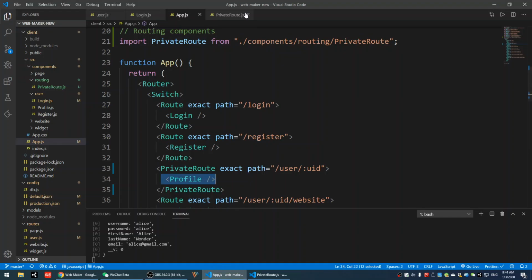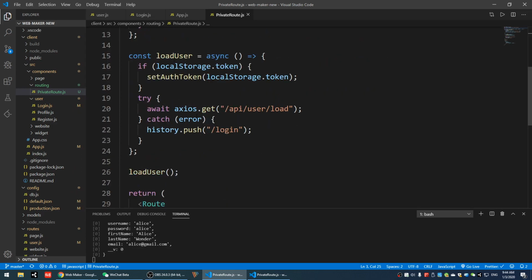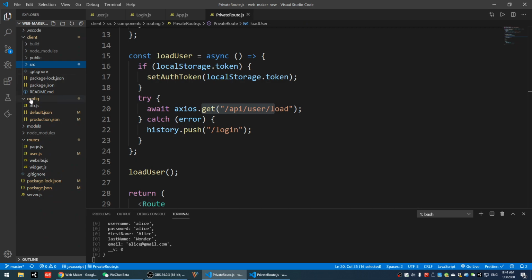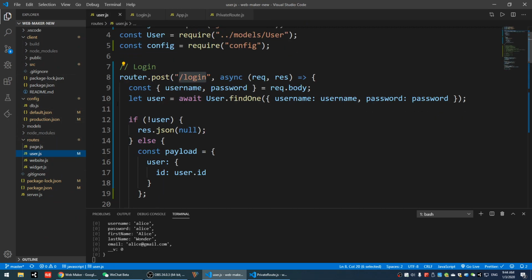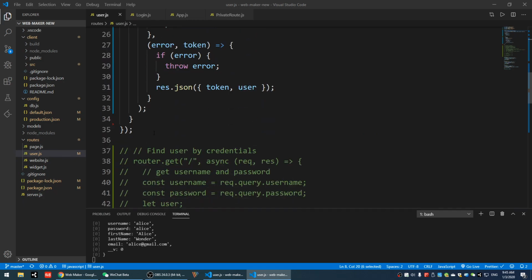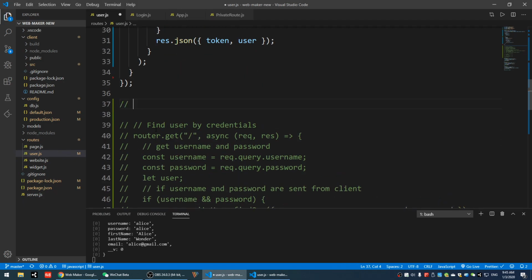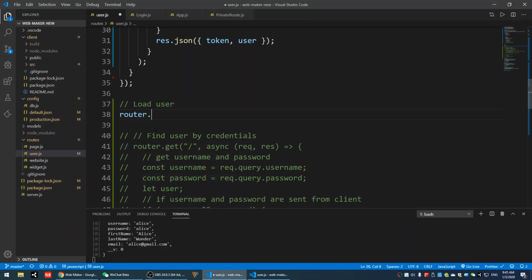So in the private route here, I created the /API/user/load request, and the server also needs to provide a response. Let me go to the routes here to handle that. We're going to create a new function right after this one called load user. router.get/load, it's just the one we created.